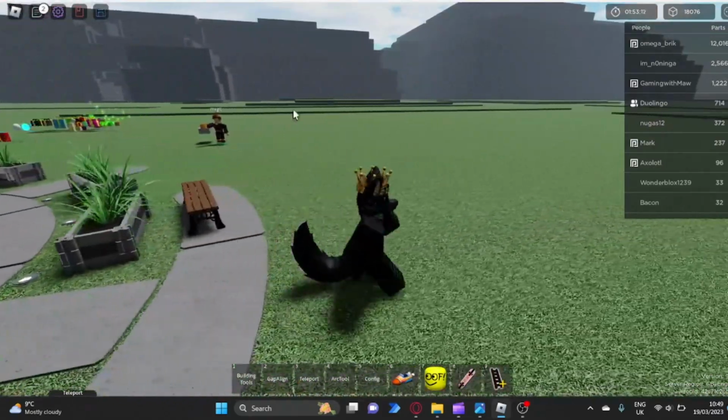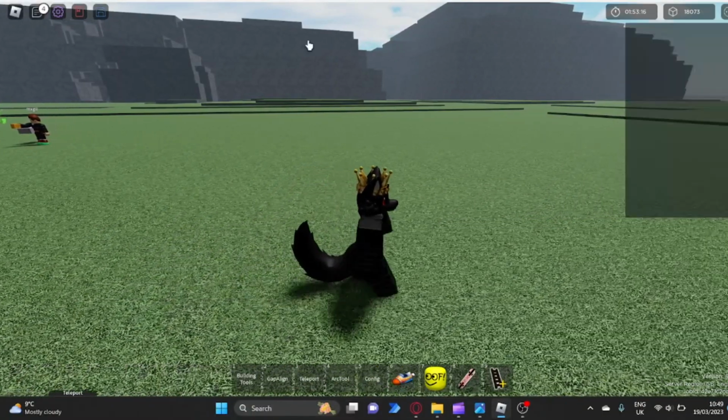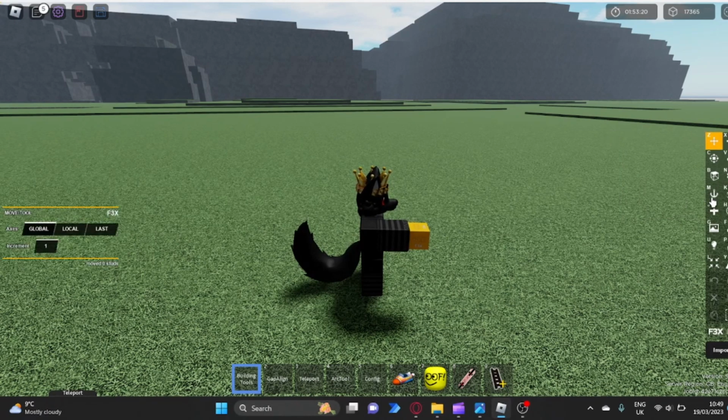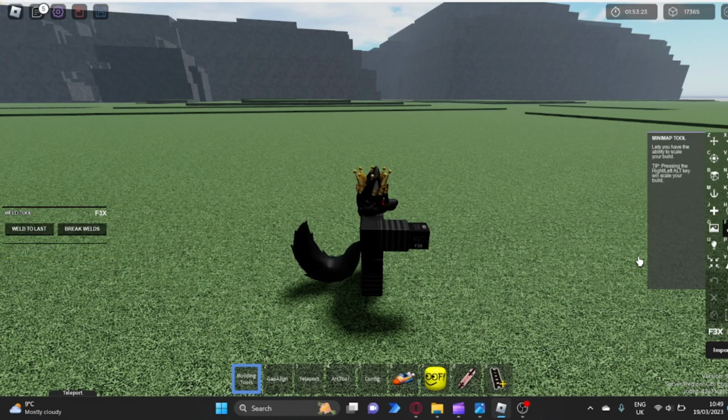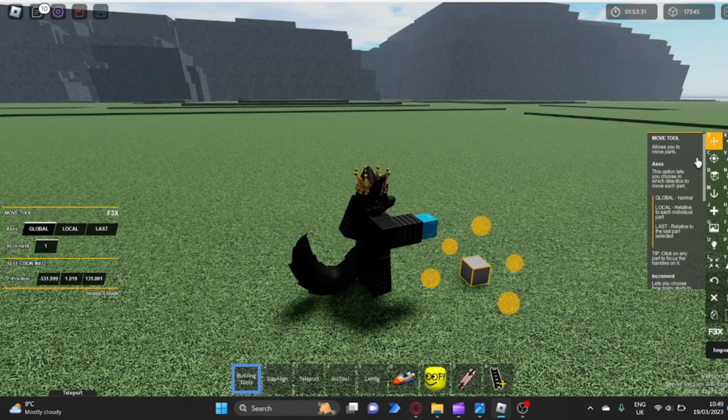The next constraint that we're going to do is actually a combo. So you can actually weld together constraints using the weld tool, which is actually F. So basically welding is where you can weld two parts together to be one. It's kind of like meshing, but it's actually a difference.